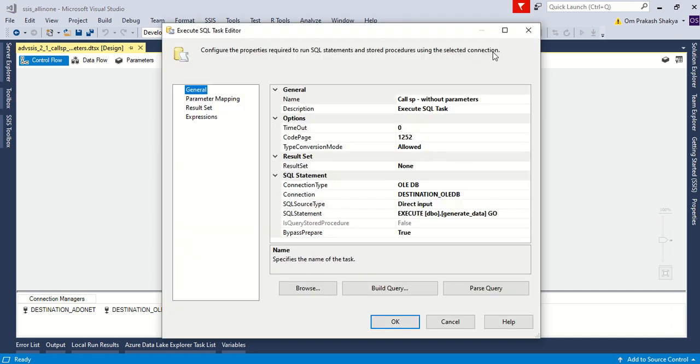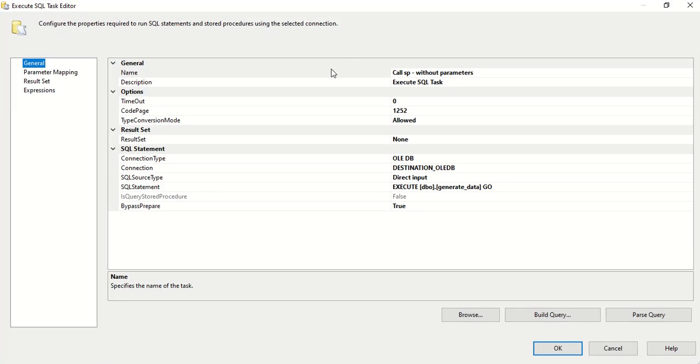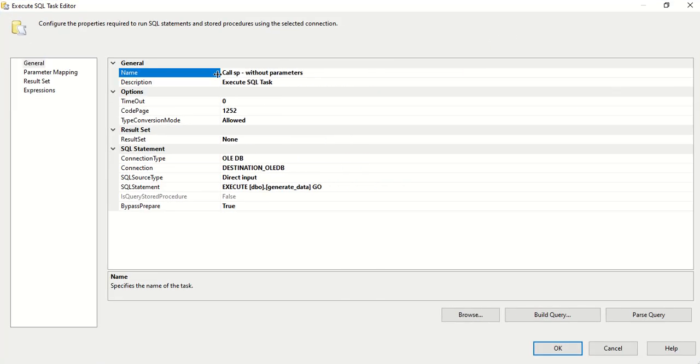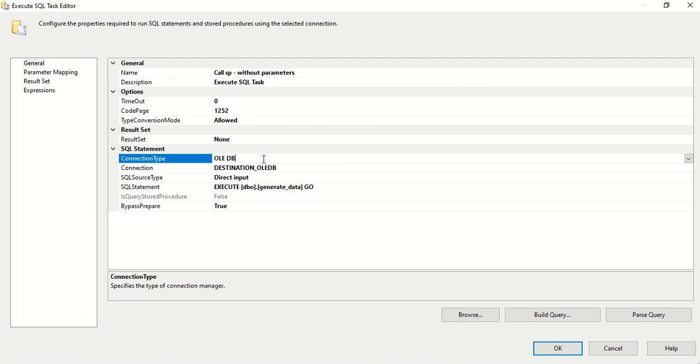In execute SQL task, we will see there are a couple of properties that we have to set to execute a stored procedure. First of all, we have to provide a connection type. We are using the OLEDB connection, and the connection manager is destination OLEDB.